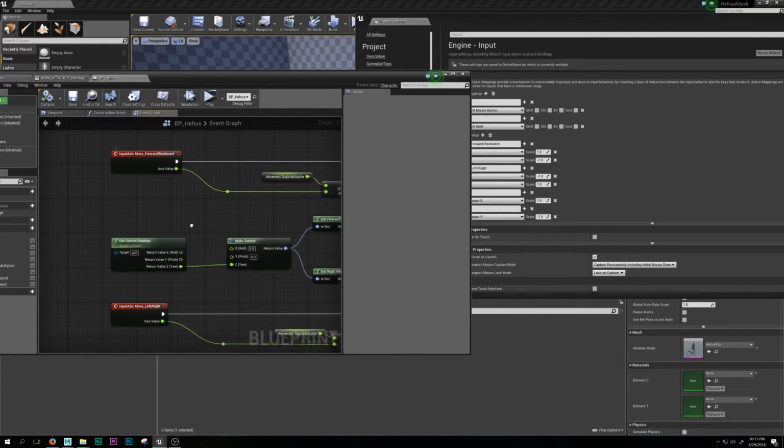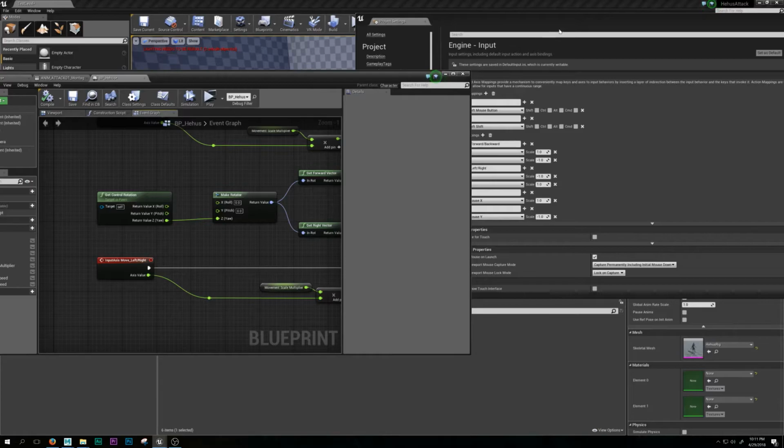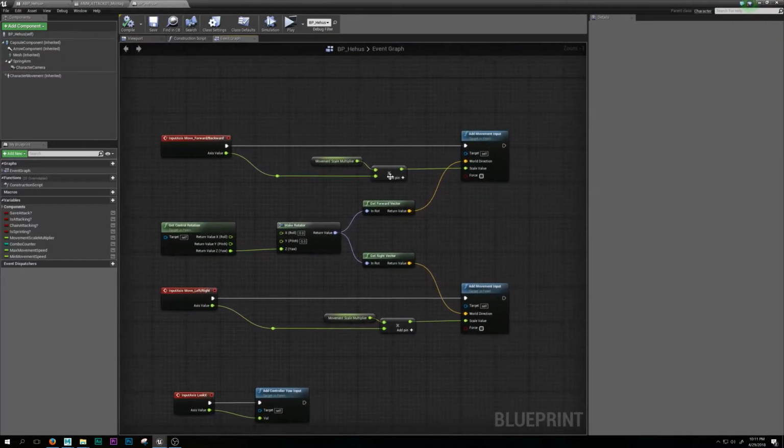This is W and S, left and right is A and D. As you can see here, W, since that's forward, is positive, S is negative, A is to the left, which is actually negative, and D is to the right, which is positive. So that's how you set up your movement, or at least the input.